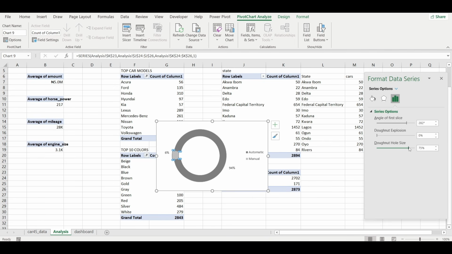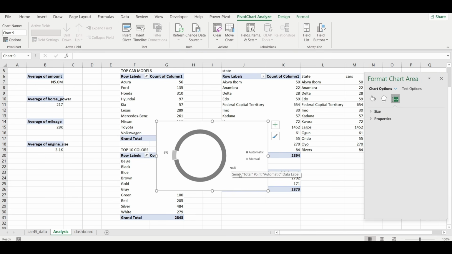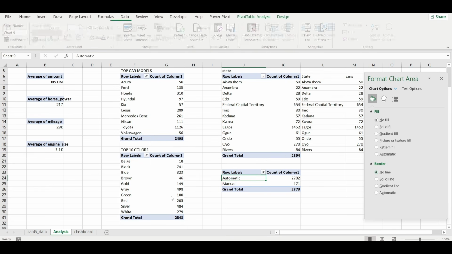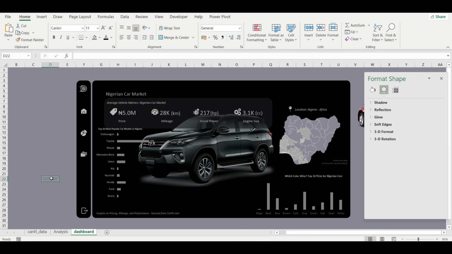Then we can slim them down a bit. So let's move this to our dashboard.